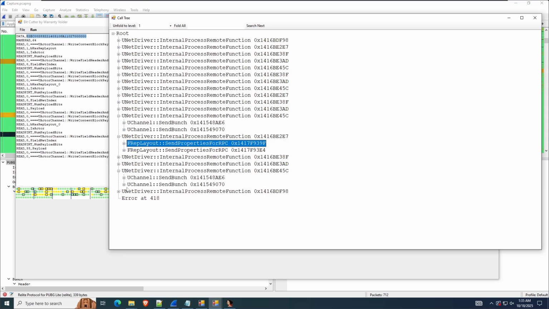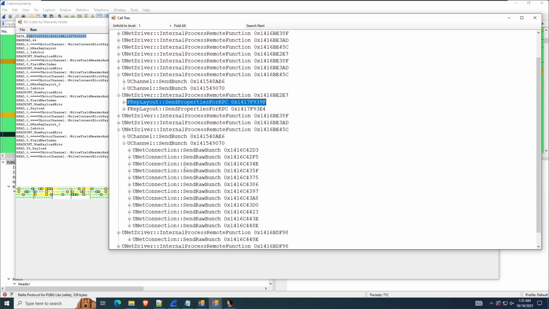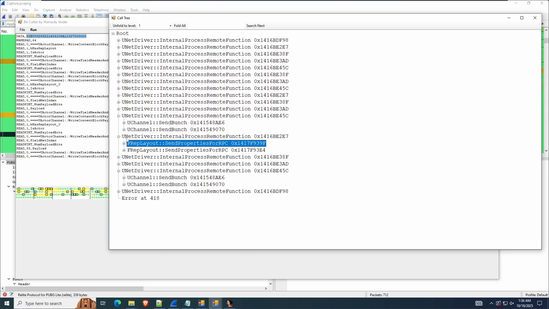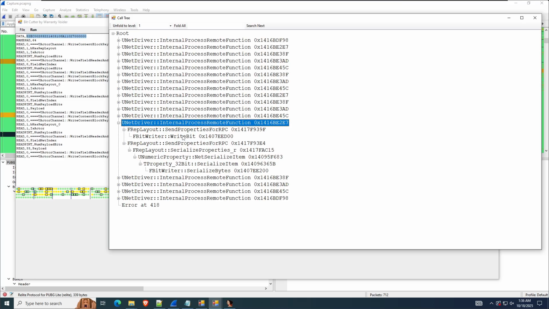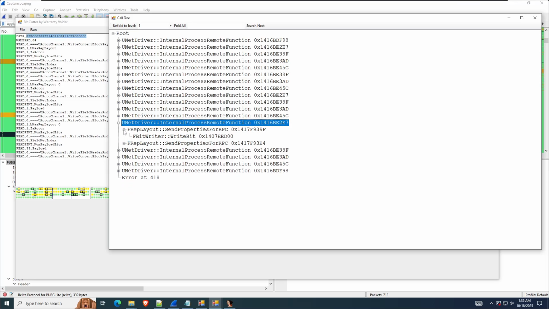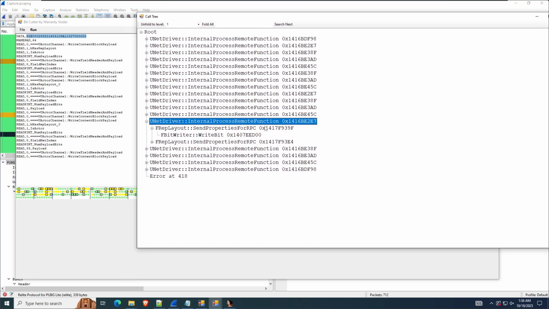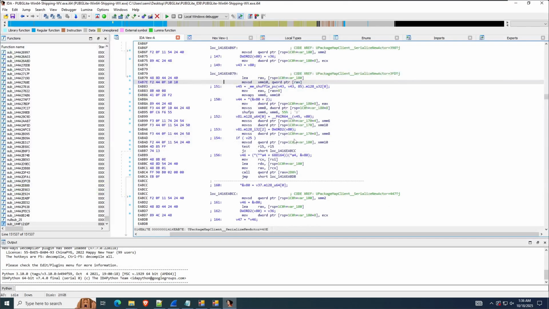And here we have sending bunch. It's also header, and this is serialized at the end. So our code must be here, because there is another bunch and this would be the first thing to serialize, as it goes from the bottom to the top. Or at least I think it's going like that.